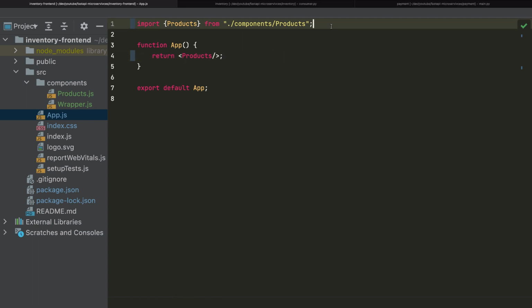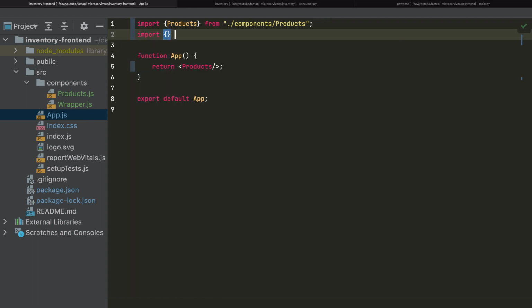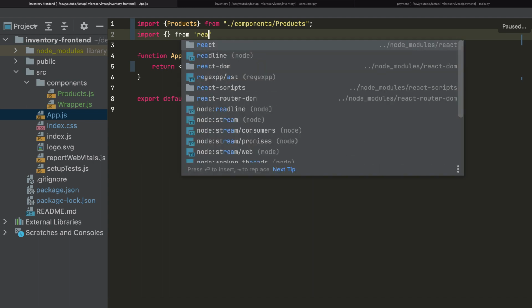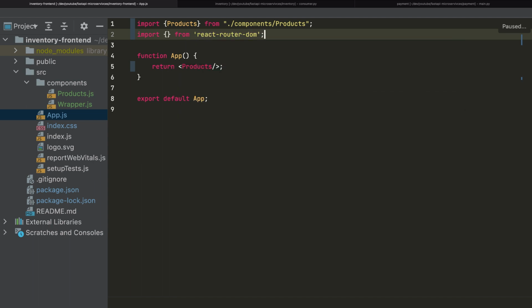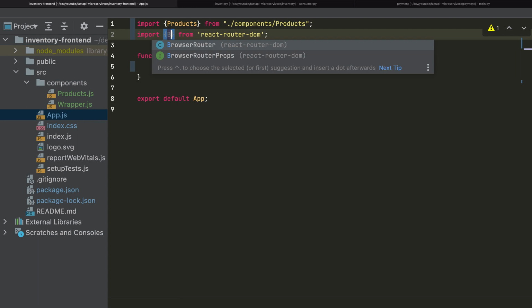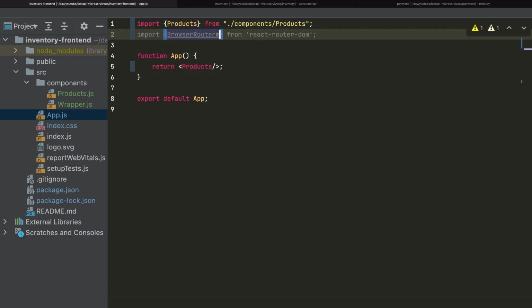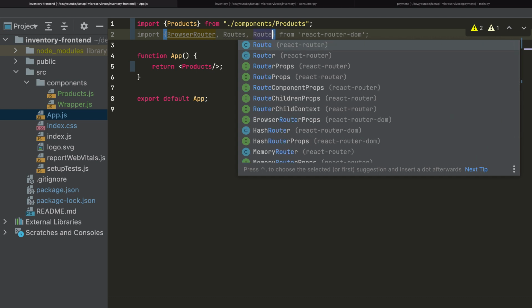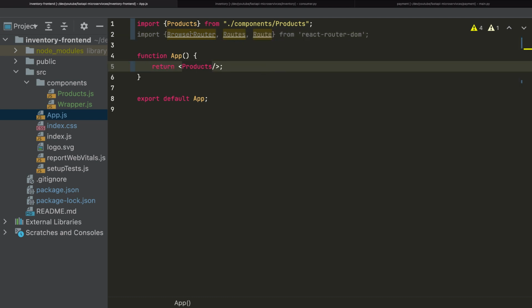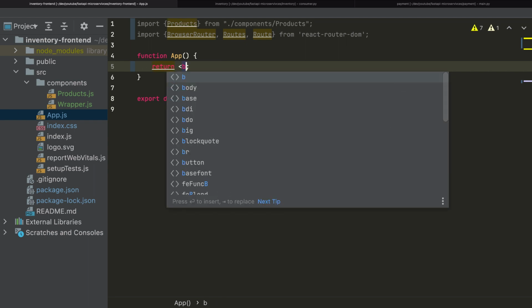And first we need to import from react-router-dom. We need to import BrowserRouter, Routes, and Route. So now this will change this return statement to this. First I will use the BrowserRouter.